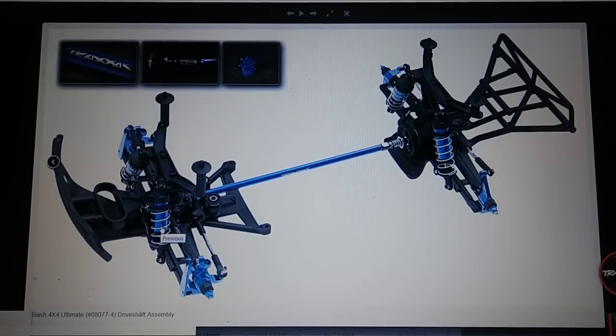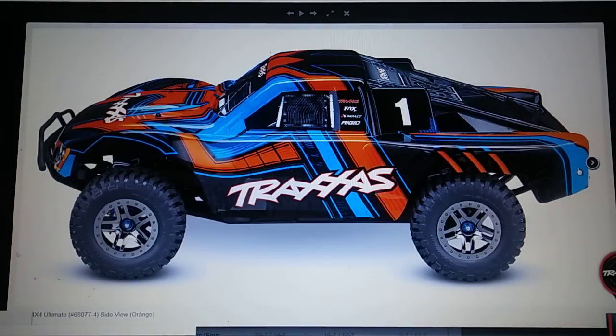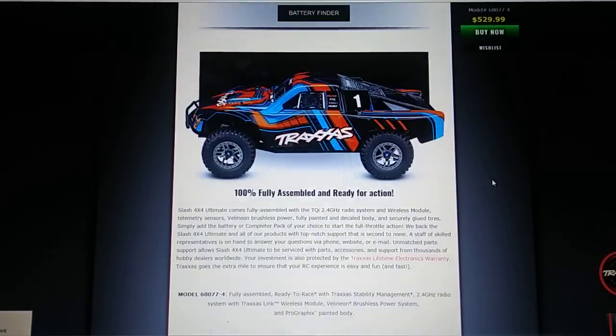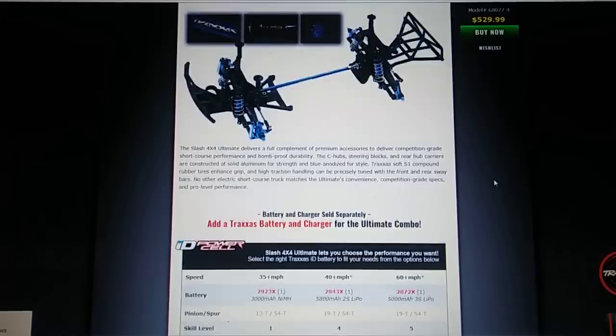So here are the new GTR shocks that they're putting out, and I do like that blue. It makes it stick out more. Gets that bling bling feeling. I'm not feeling this body paint scheme too much. That's just me. I think it goes good with the Rustlers and the Revos, but for this short course, I don't think it goes too well, but it may look better in person.